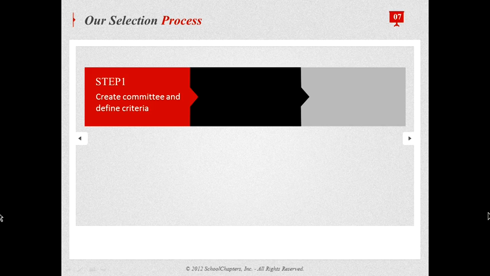That's great. First, our committee to select an ePortfolio was really our department. And we had our criteria defined before, as I talked about. We wanted it to be user-friendly for the students. We wanted it to not cost very much. So make sure you define what you want in your ePortfolio.